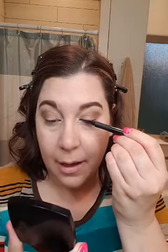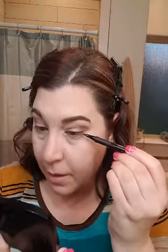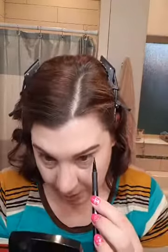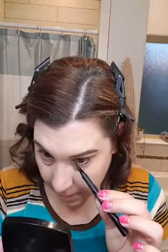Okay, let's do our SuperExtend liquid liner. And another thing about concealer is if you're utilizing it as a base for your eyeshadow, it's also going to help your eyeshadow from settling into cracks or crevices. Just bringing the eyeliner out just a little bit to meet where I did that little wing. I would even say my eyeliner is going on smoother in that under eye area. Can you tell that?